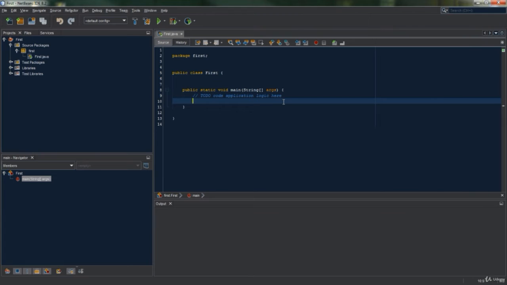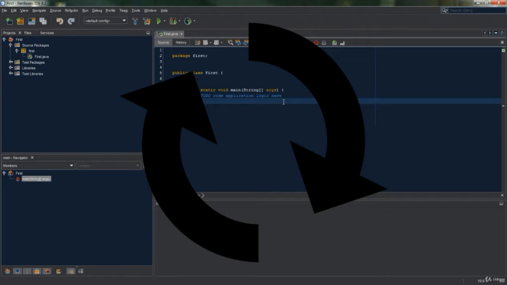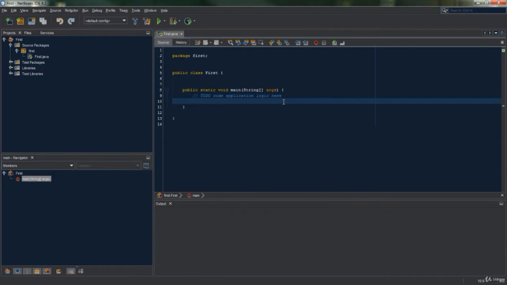Hello and welcome to your Java programming course, and in this video we're going to be working with loops. Now, a loop is what we programmers use to repeat lines of code, be it a single line of code or an entire section. We use loops to save time and to avoid writing the same lines of code again and again when it's not necessary.